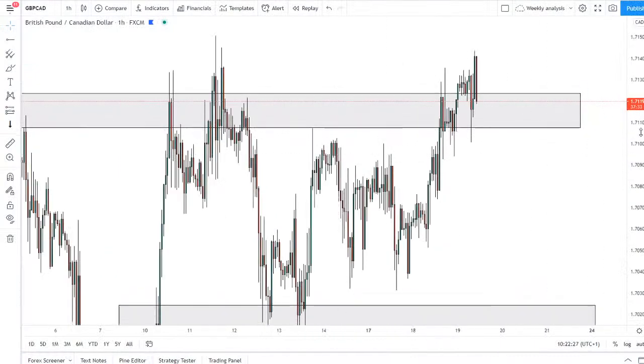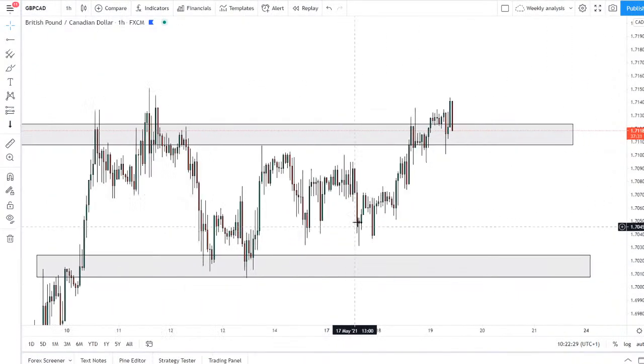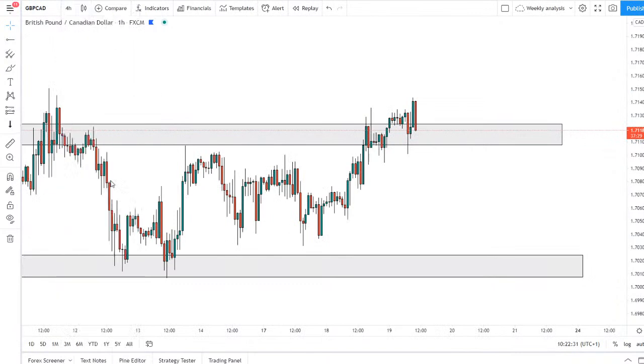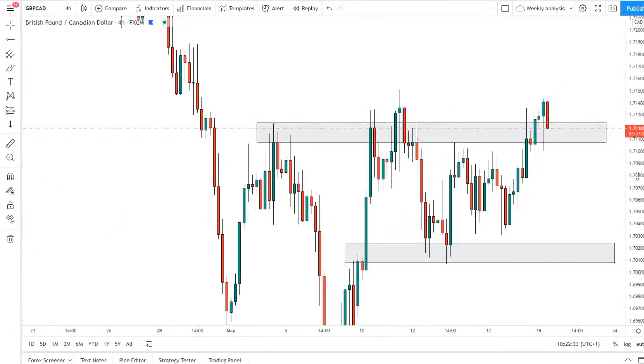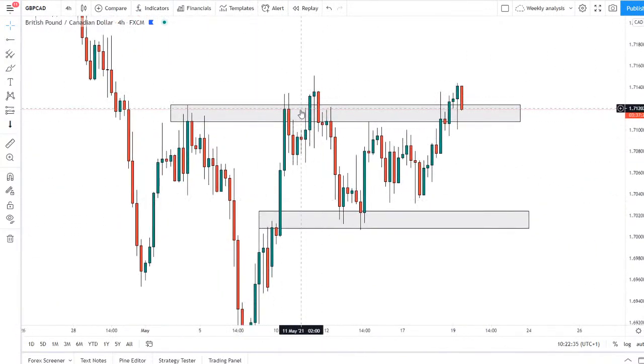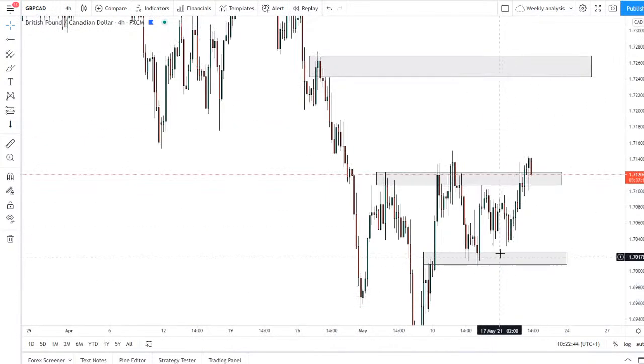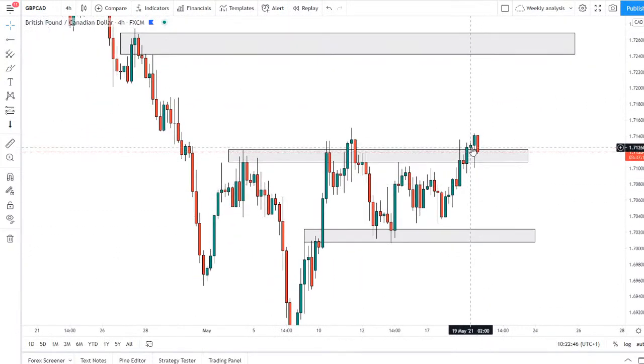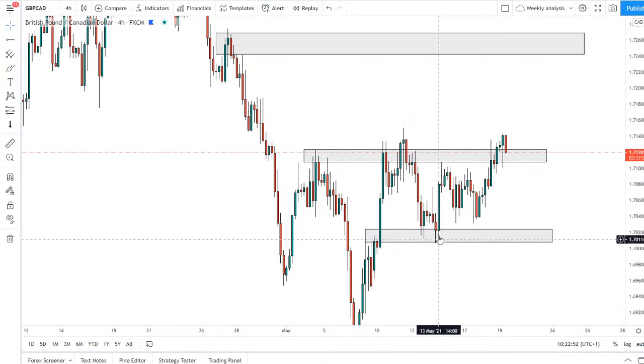So yeah, we were pushing higher, coming into that same resistance. We have poked just above it, but I wouldn't say we've quite broken past it yet. As you can see, we tested it once, second time there. Bit of a false breakout when we did creep above it. And then we crept above it again, pulling back a little bit, but again, we need to see how the next 4H candle closes to get a confirmation whether we've broken past it or if we had another false breakout. But I do think GBPCAD wants to break to the upside, so I'm favouring more continuation to the upside for GBPCAD.